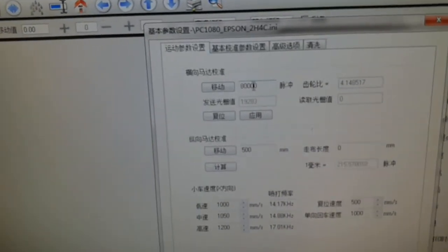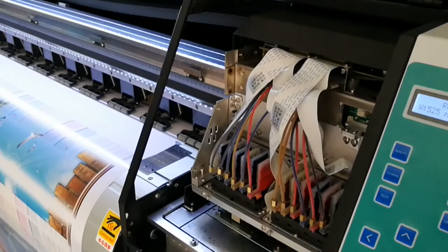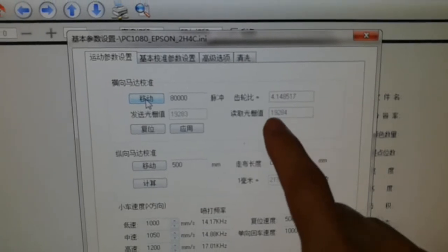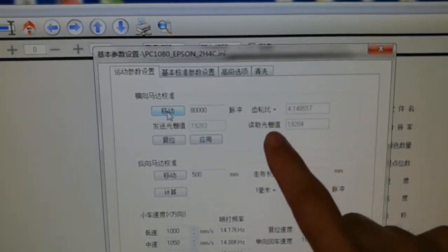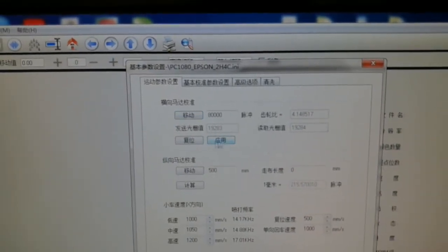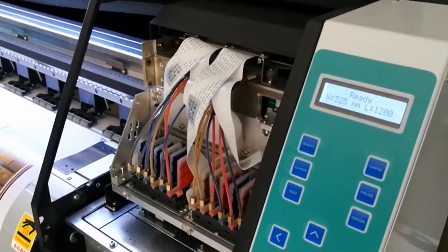How do we do the X motor calibration? First, click move, and then the carriage will move out of the station. Okay, stop there. You see? This is the sending rating and movement rating. Yeah, they're very close. Then we click apply with position.